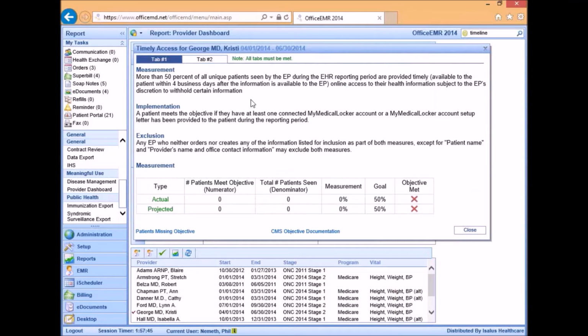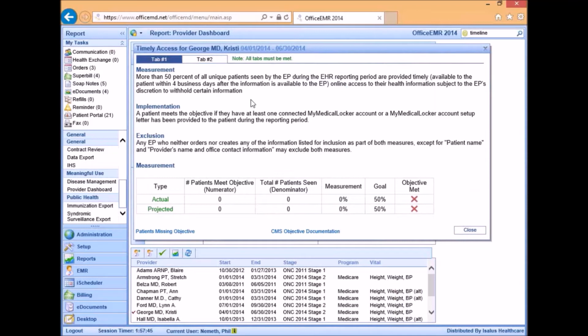Now, the way it works in our system, we've rolled out a new patient portal, and the way it's going to work from here on out is that the patient is going to have to create their own account. You won't have to do it for them anymore by capturing that email address or anything like that.